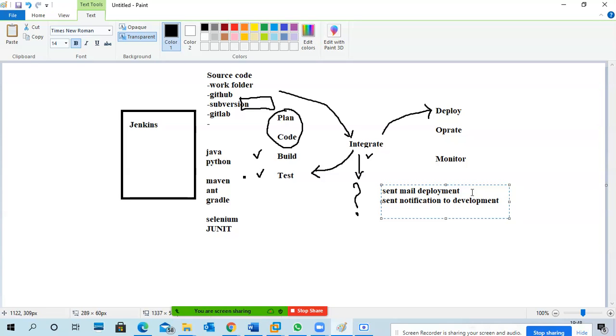Or it can be published on a web page, like an HTTP publishment. Or maybe it is generated Java docs. You can tell what to do after you have done a build and test, or what to do after the task. Or maybe it can be deployed directly, or you want to run another project, like that.